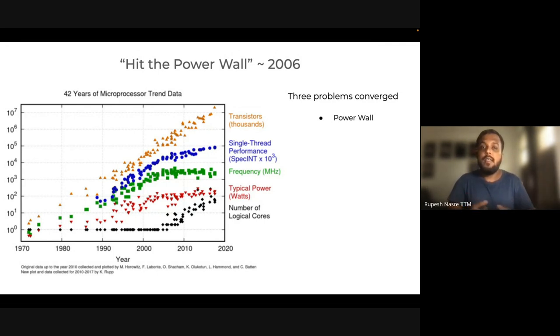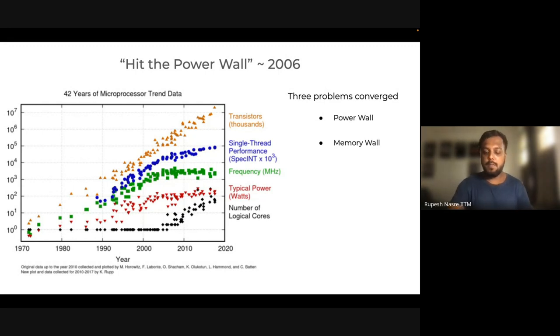You can also think of it this way: if your smartphone gets heated, you can feel that the computation power of the smartphone decreases slightly. So if we increase the CPU frequency, it is directly proportional to the power increase. And if we increase the power, it's quite obvious that it will lead to heat dissipation, which can cause hardware failure and instability.